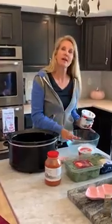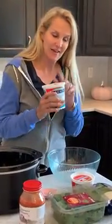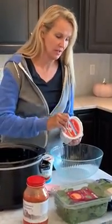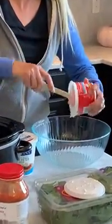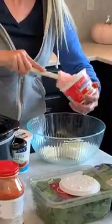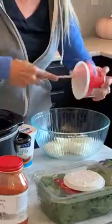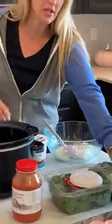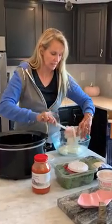This is how I always made a lasagna in the oven. My secret is mixing a large container of ricotta and a small container of cottage cheese. That gives you a great texture, and we're going to do the same thing for our crock pot lasagna. You will cook it on high for 2 to 3 hours and low 4 to 6 hours. Just keep watching it, and when the noodles are soft, it will be done.